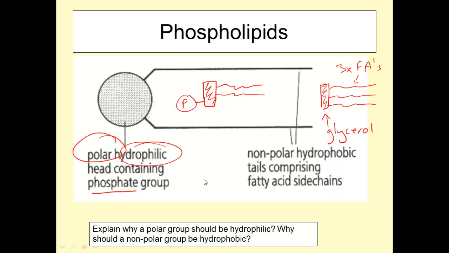It is polar and hydrophilic. Whereas the rest of the molecule is very, very non-polar and hydrophobic. We'll have a little more of a think about being hydrophilic or hydrophobic in the next video but let's just leave it for the moment as saying if you've got a whole load of carbons bonded to a whole load of hydrogens, there's very little electron disparity between them. And they will hold onto their electrons equally strongly, very nearly equally strongly and therefore they don't generate any polarity around the molecule and therefore they end up being hydrophobic for reasons that we'll discuss when we think about the structure of water. So in due course of time, hopefully you'll be able to explain why a polar group should be hydrophilic and why a non-polar group should be hydrophobic.